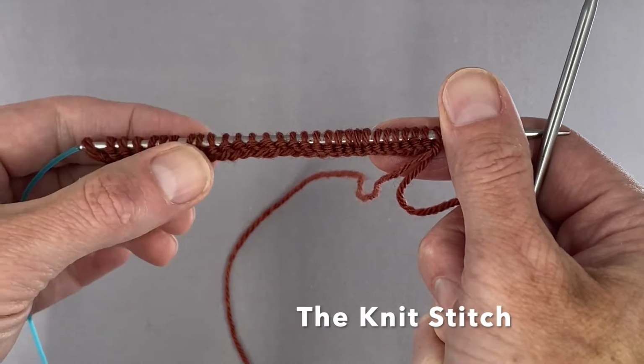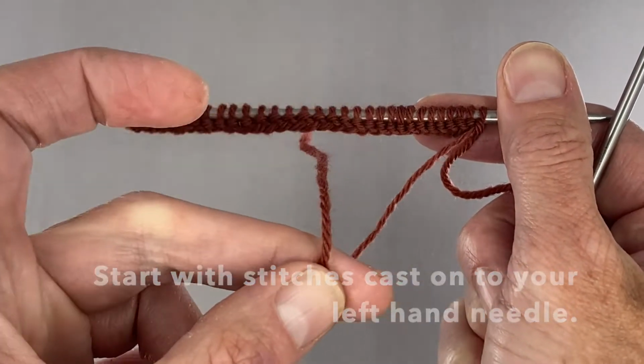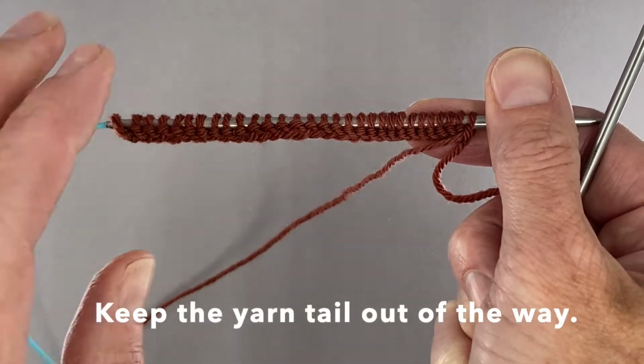The knit stitch. Start with stitches cast onto your left-hand needle. Keep the yarn tail out of the way.